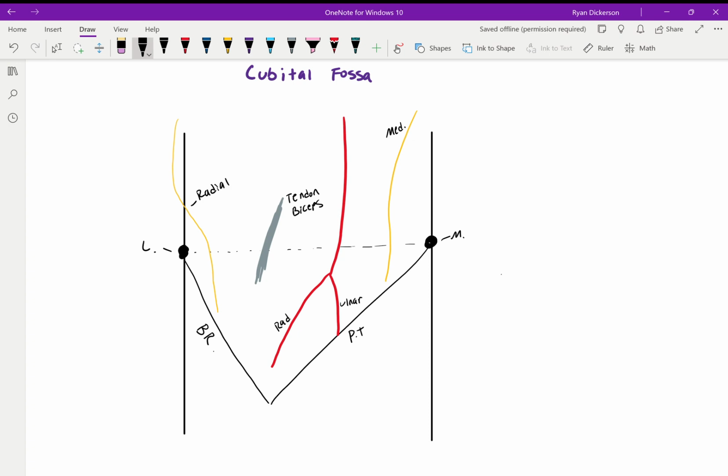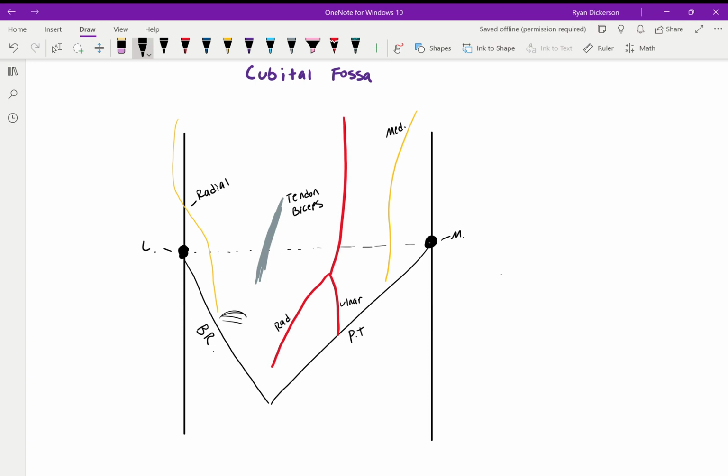Now, some students get confused as to how do you remember which one is medial and lateral between the biceps tendon and the brachial artery. The way that I remember this is that the biceps tendon is actually inserting into the radius. So the biceps tendon is going to come down and insert into the radius, which is a bone down in here. And remember that the radius is on the lateral aspect of the forearm, so that helps me remember that the biceps tendon is inserting into the lateral aspect of the cubital fossa. So it's going to be lateral to the brachial artery. And with that, those are the four structures that you need to know running through the cubital fossa and their general relationship.